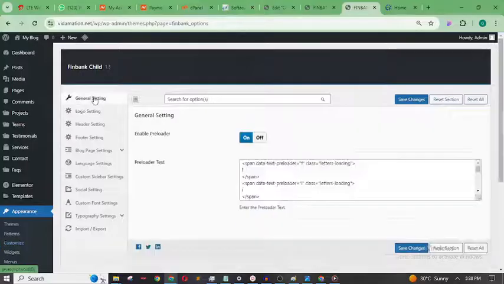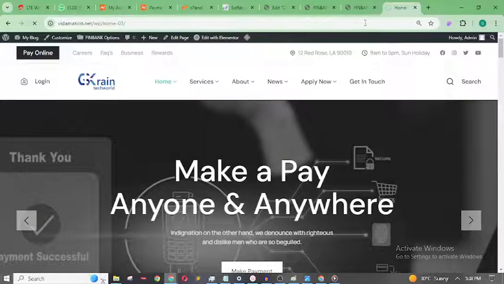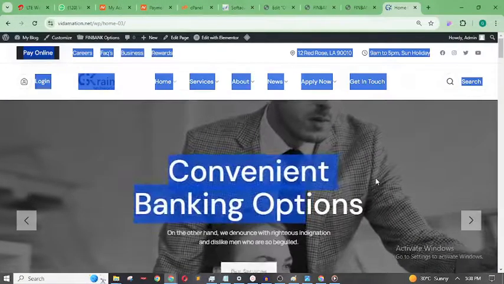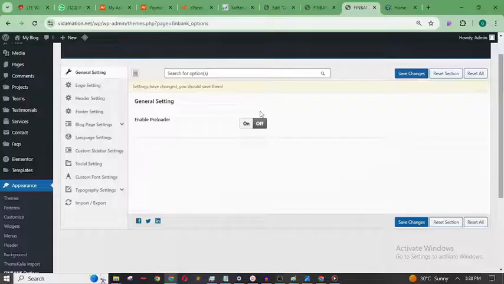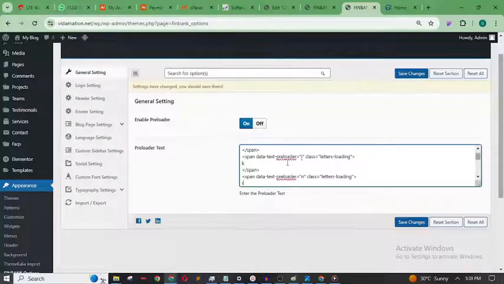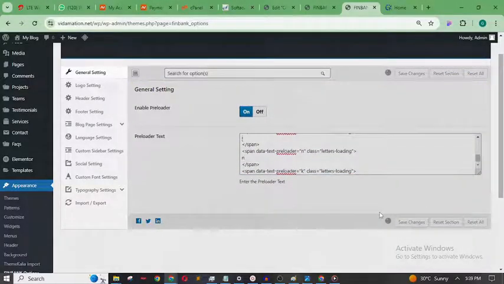So now let's go on with other stuff, so let me go back to the settings. So let's go to general settings, preloader. So the preloader is, yeah, this one is the preloader. You can decide to change the content. Probably, let me switch it off and on. So this is the preloader. You can simply change the text here. So I'm just going to change it like this, depending on the name of your business. Then I can save changes.